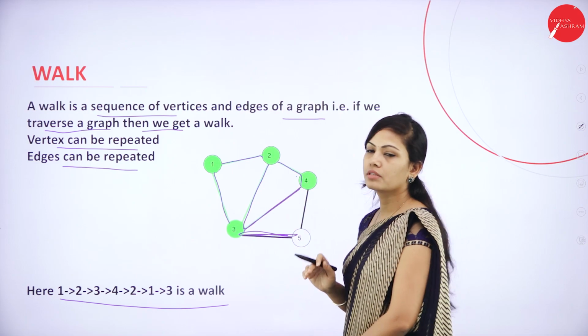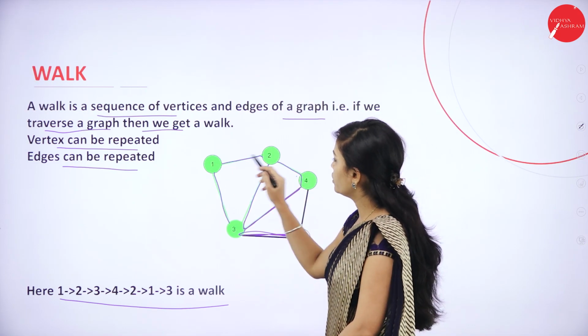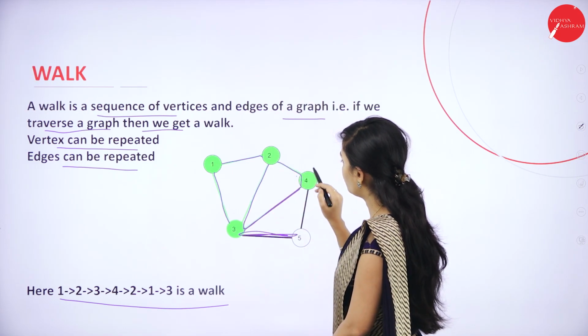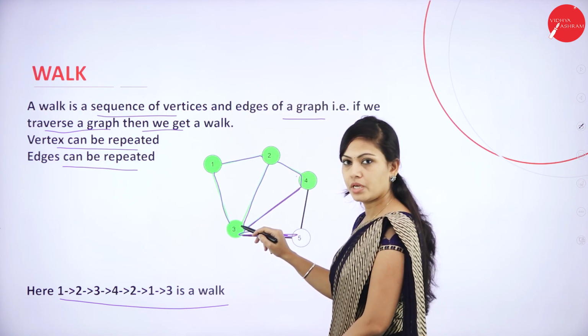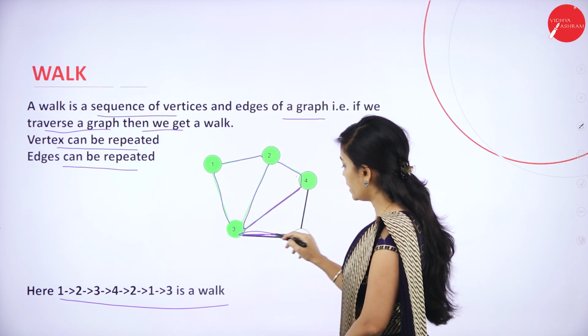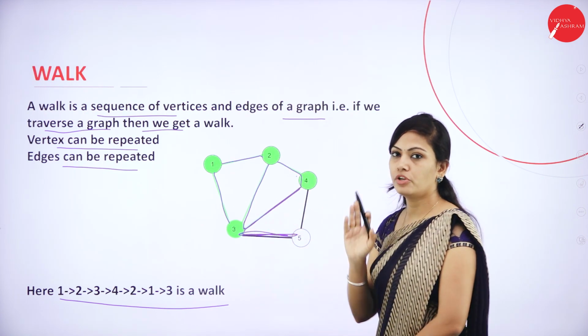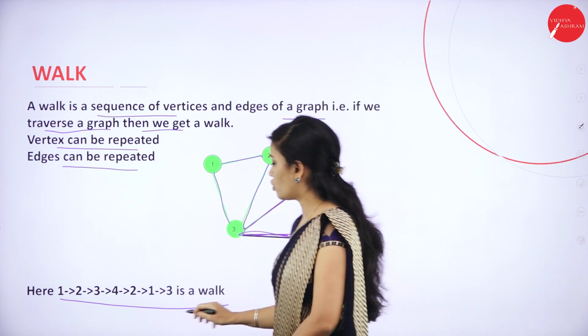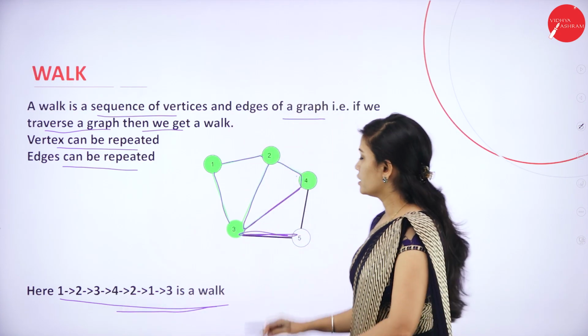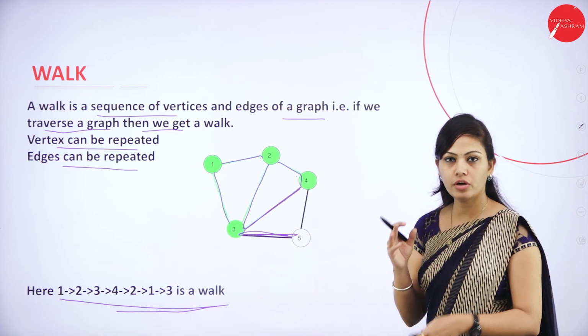This is called a walk: 1 to 2, 2 to 3, 3 to 4, 4 to 2, 1 to 3. But if you are repeating 3 to 5, it will not be a walk. So this diagram, you can write it for walk.